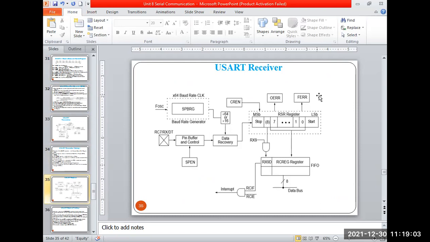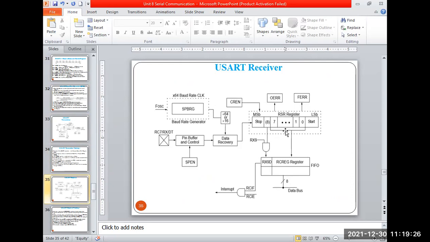Again, I'll repeat the logic simply. Data will be received from the transmitter side, from the RC6 pin, from the other port of the control, and it will be stored in the buffer register called the receive serial register. Okay, if it is 8-bit data, that will be transferred inside the serial register.